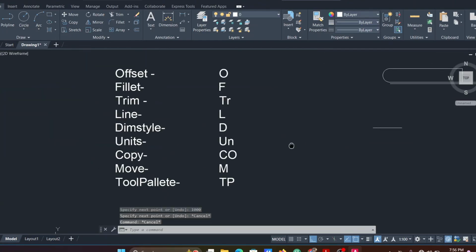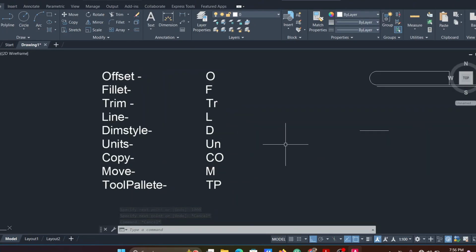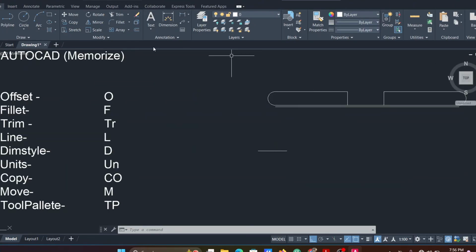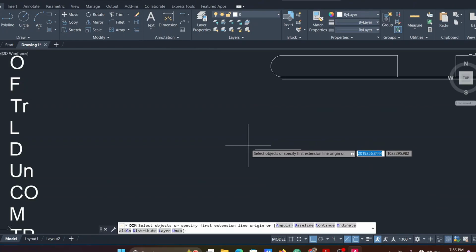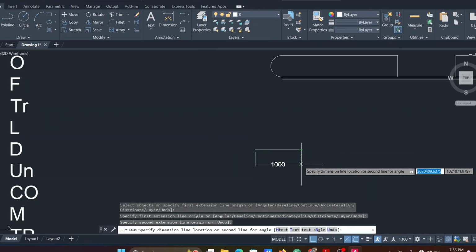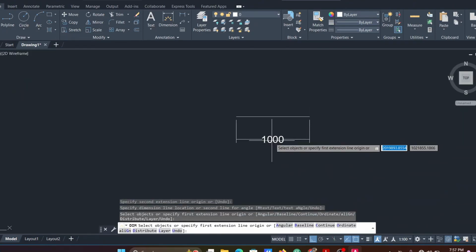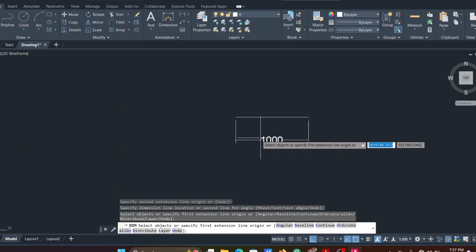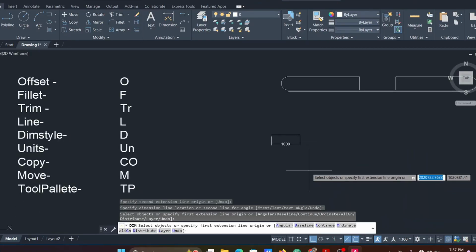And next, dim style. What is dim style? Let me show you something. If you need to know the length of this line, you go here to dimension, click at one point and then at another point, and then just confirm. You can see it is 1000 units. Sometimes this 1000 is too small, this lettering is too small to be visible in our drafting drawing.